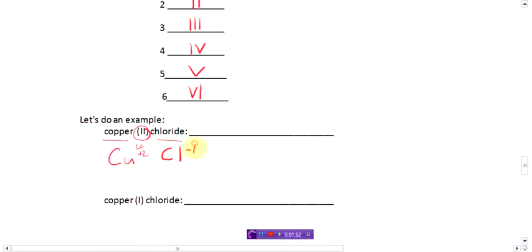Cl, -1. So the next step, just like last tutorial, is you balance these ion charges so that the positive and negative are the same. So Cl is -1. We need another one to balance, so we've got copper +2, and then we've got 2 -1s, so they balance out. And then we write the subscripts in. Cu, there's one of them. We don't need to write the 1 in. Remember, it's understood. And then we put in Cl, 2, because we have 2 chloride ions. So the formula for copper, Roman numeral 2, chloride is CuCl2.